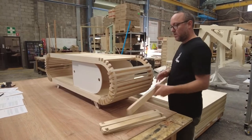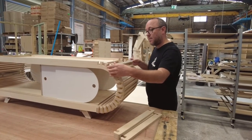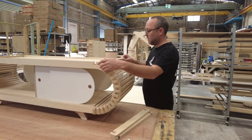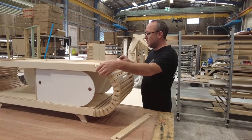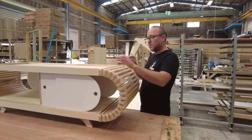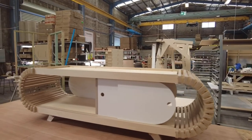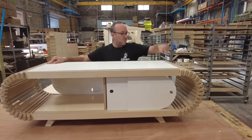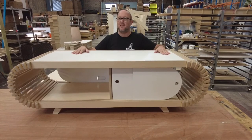The white paint we use is the same as the clear coat — it's a water-based polyurethane. It's a beautiful finish. We find that with the white and black finishes we do on our furniture it gives a very strong, very durable finish, but you still get the wood grain through the paint so you still get that timber texture, which is really nice. And you spray it rather than roll it on. The final piece drops in the top, and there we have it — the Florence Entertainment Unit.